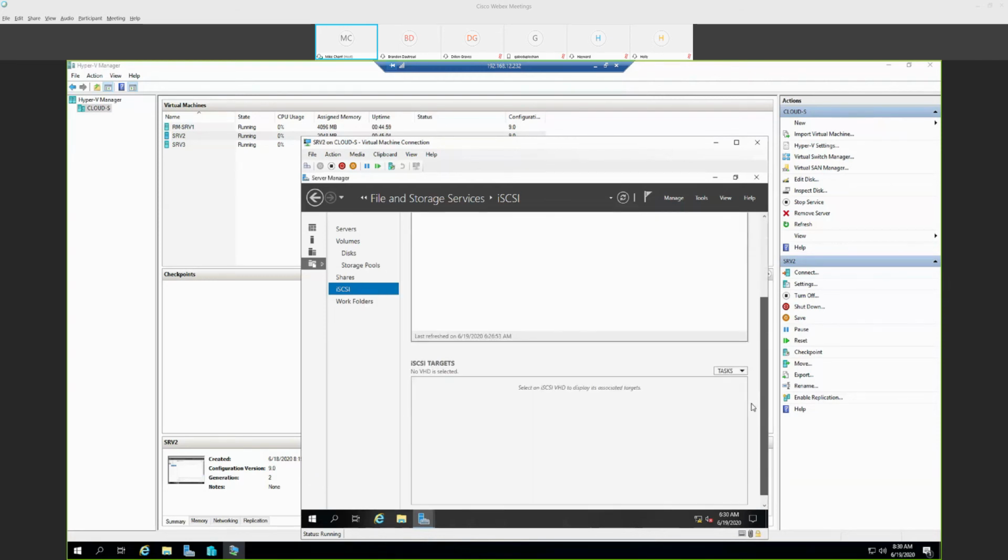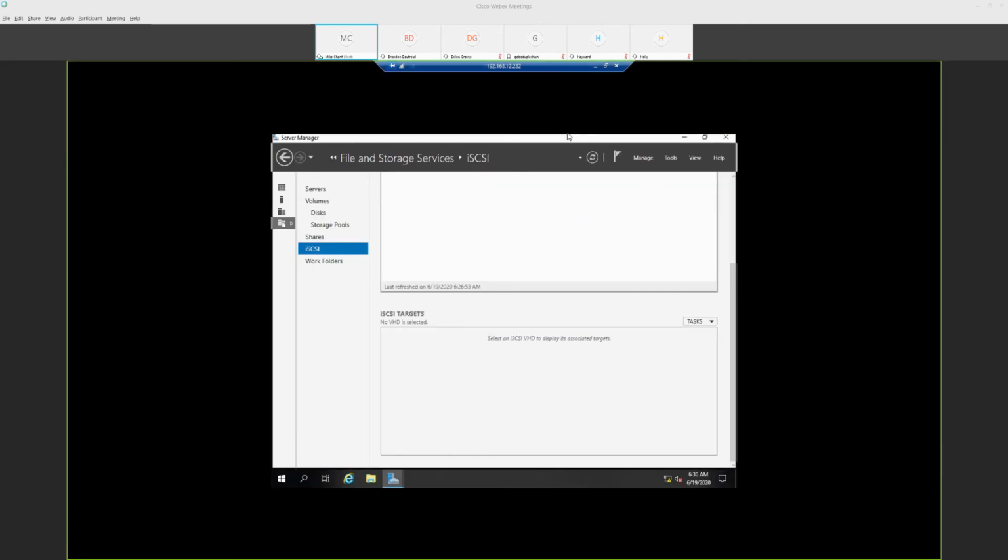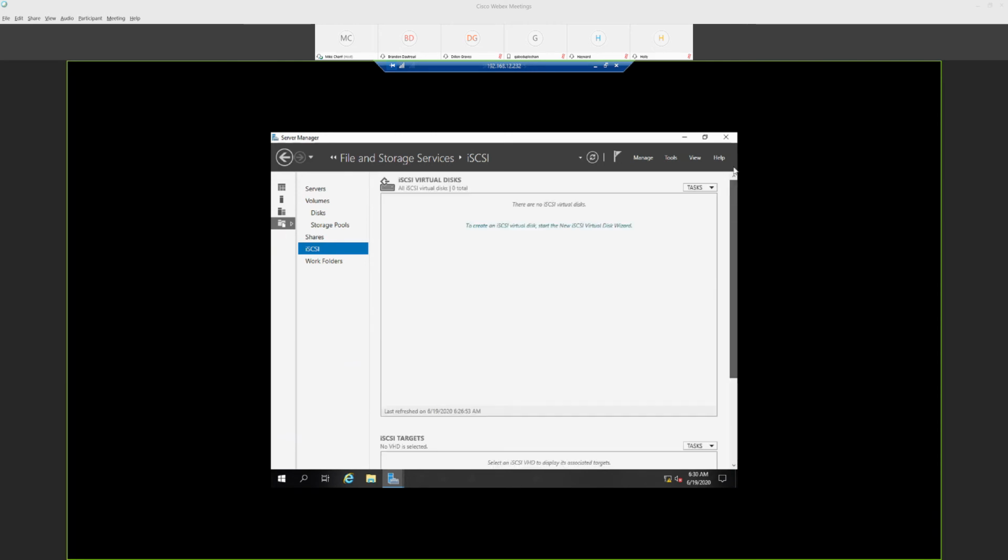Let's see it on my screen. Let's see. Try this out. I've got to see the screen for some reason. Okay, I'm going to look for it and see why it's not showing.